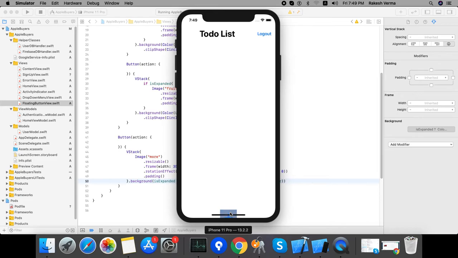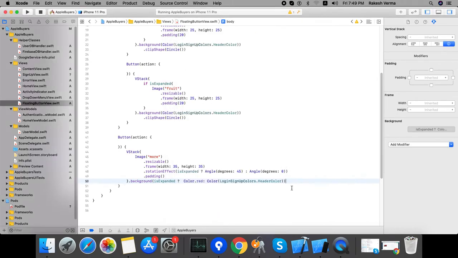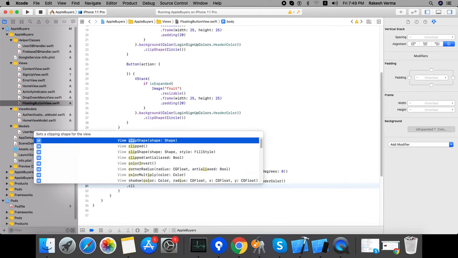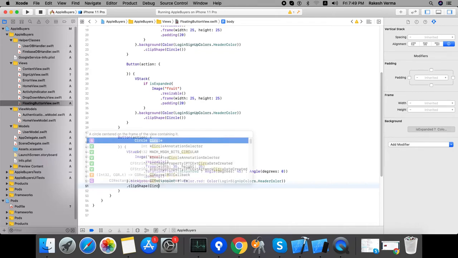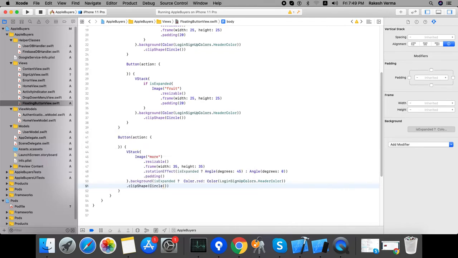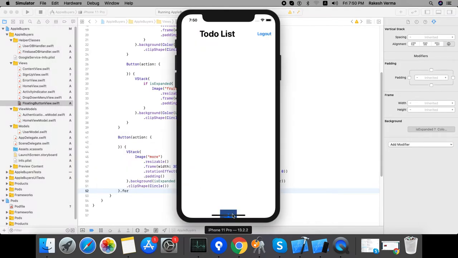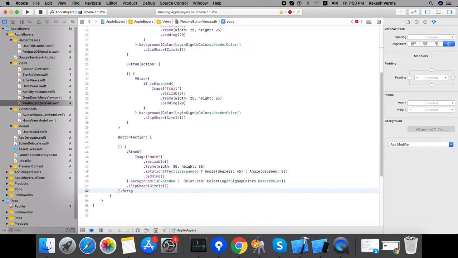Right now it is showing here, so it will be of clip shape circle, so it will be rounded. One more thing we have to do is add the foreground color, so it will change the foreground color of the image. Let's see, color dot white.